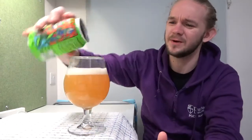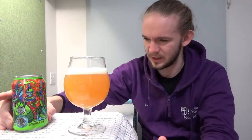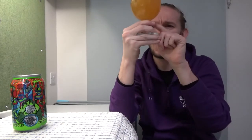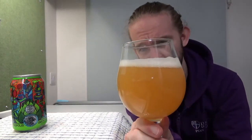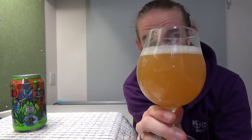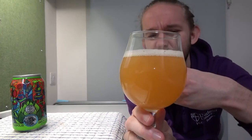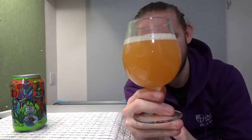As you can see and as you'd expect from a double IPA, this one has poured a really nice pale golden yellow colour — not quite orange, definitely more of a yellow. There's a solid finger or so of frothy white head, some big bubbles sticking to the sides of the glass, and a few little bits of sediment at the bottom. It looks really nice — pretty much exactly as you would expect a New England IPA to look. If you put fingers behind the glass you can see it's not transparent — it's more of a hazy beer.